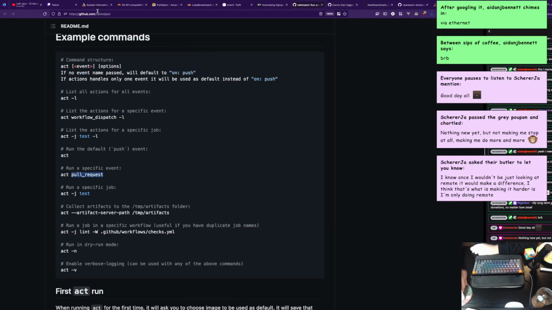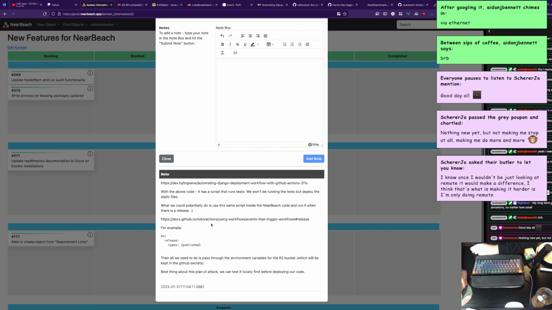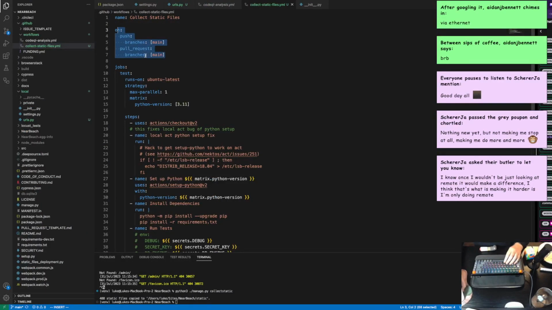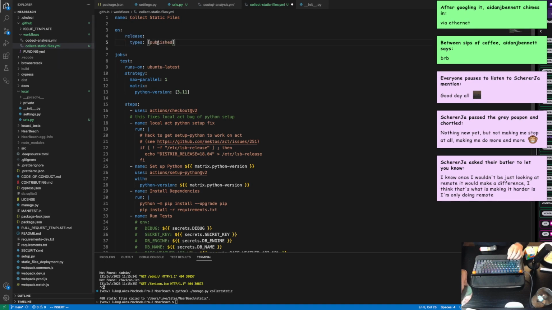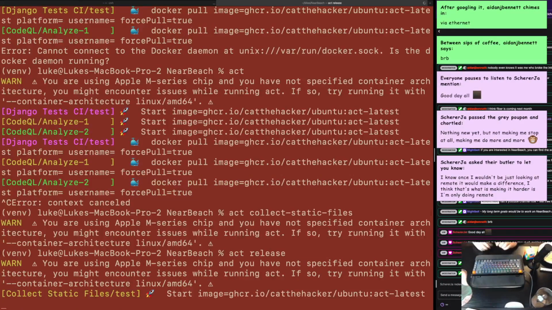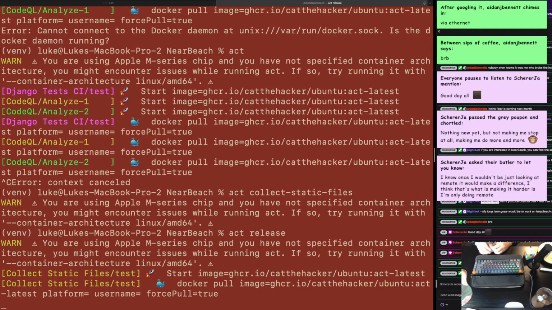So what we want to do is, because I've got that code over here, I'm just going to copy this. I'm just going to paste it. Alright, I'm going to hit save. What is it doing? Collect static files and tests, starts Docker, collect.